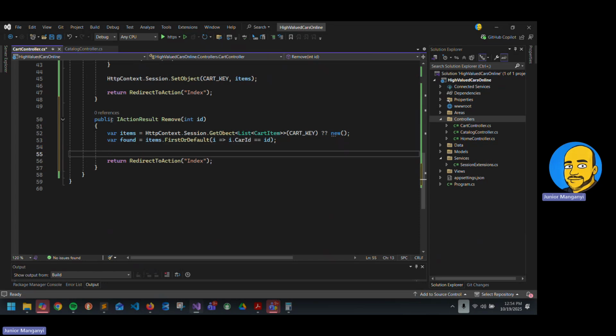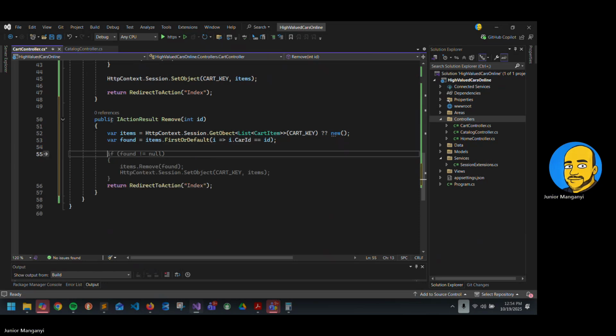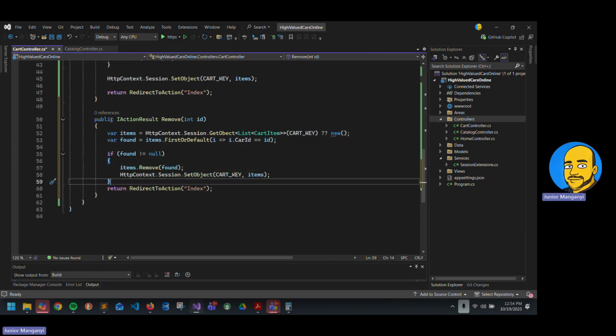And then if not found, then I'm just moving fast here. So if not found, if not null, then we go to the items there and then we say dot remove and then we remove it. And then we're going to update our session there and then we return to our index.